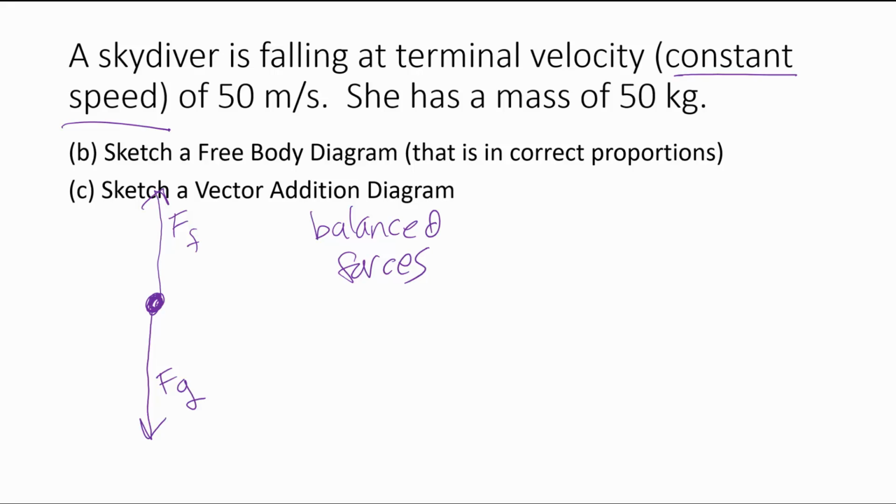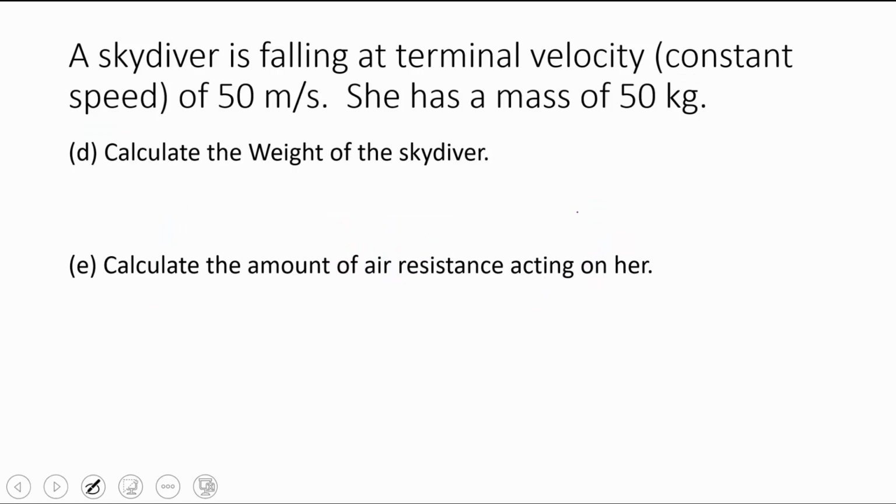And then we're going to sketch a vector addition diagram. We really don't need it here because this is such a simple problem and we can already see forces are balanced, but just for completeness, let's go ahead and do it. So I'm going to draw my force of gravity pointing down. And then when we add a vector to that one, remember we start at that tip and start the tail of the next vector there, and that one's pointing up. It's the same length, and so we see here we ended where we started, so that means that there's no resultant vector. All of our forces are balanced. That's usually just more helpful when we have a lot of different forces going on. In this case, you never really need to draw a vector addition diagram because it's so obvious that the forces are balanced. Next, let's calculate her weight.